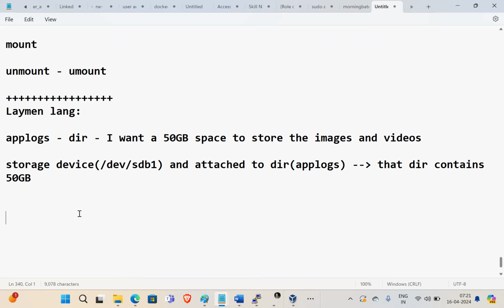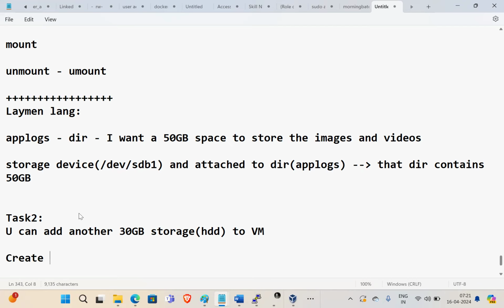So in Linux, yeah, the task, guys. Task 2: we can add another 30 GB of storage, a hard disk, to the VM. Then format the disk and create the partitions like /dev.